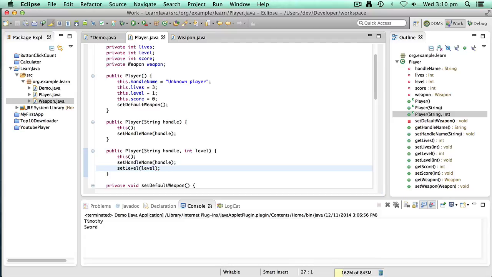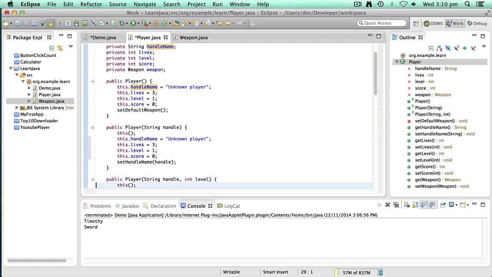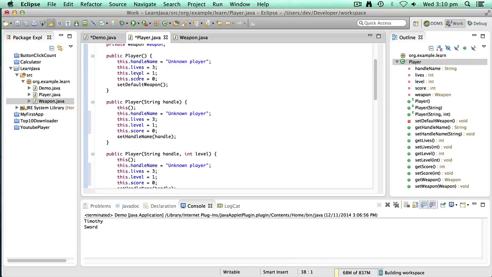I hope that's made sense. And if you just play with this for a little while, it'll probably start making a lot more sense. It is quite normal, particularly as the functionality of a class grows, to have multiple constructors. But what you always want to do is make sure that you do your default initialization, which has to happen for every player, only once in here, so we're not duplicating code. Because you can imagine if you were duplicating it in these methods, so each time you created a constructor, you put this code in. Well, that's bad because we're duplicating code here.